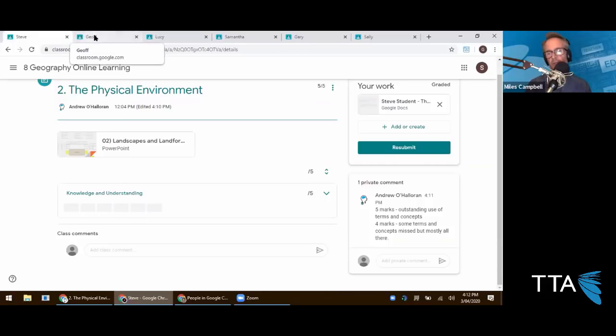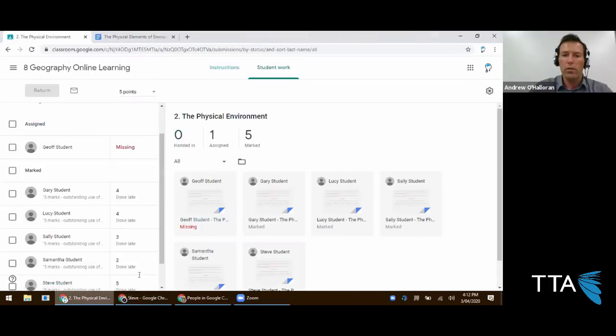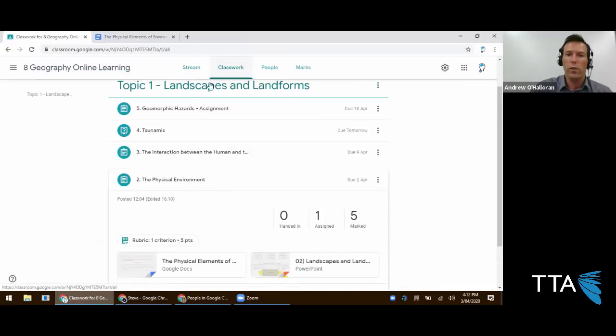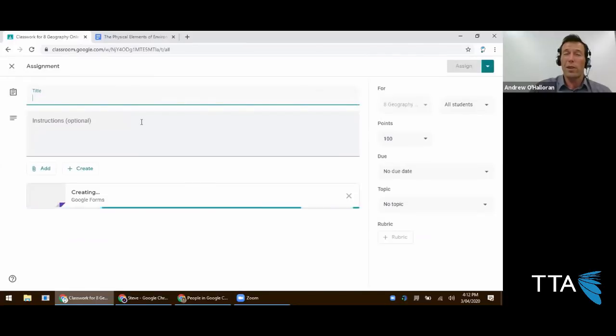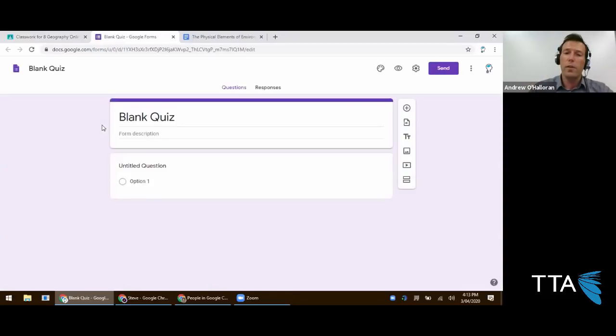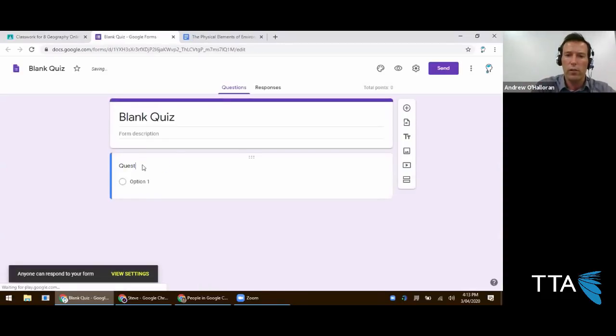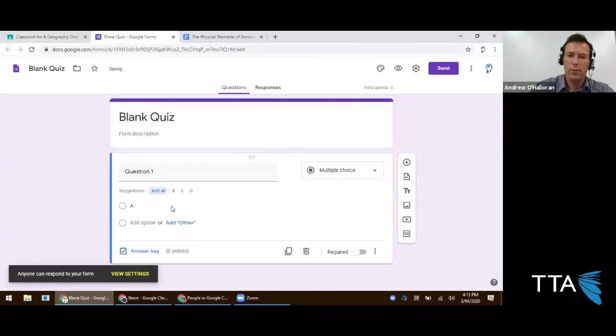Question from Paul. Yes. Can the quiz be set up with a time limit? It can, but I believe probably with a little bit of trickery, I'll answer that question by showing what I'd do to create a time limit. There is an add-on that you can use where it's called Form Limiter. It is rather complicated, so I'm going to make this a quiz. I think it was assignment number 6. Let's go with quiz. I would recommend, if you want to do time limits for your quizzes, let's just say we've got, I'm going to do this quite quickly, just to show you what a basic one would look like.